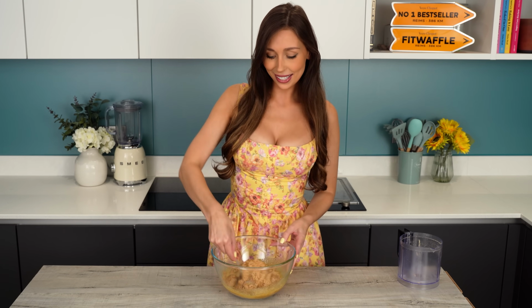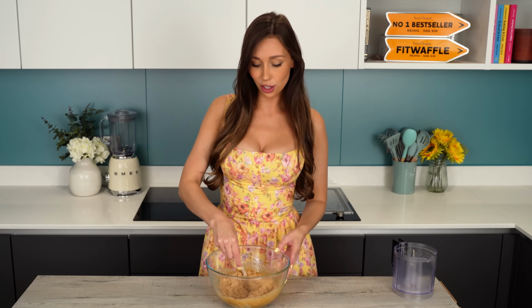Now we're just gonna mix these together until it looks like a wet sand. So basically it should hold its shape. If it's too dry, it's gonna fall apart. If it's too wet, it's just gonna be a bit buttery and greasy.